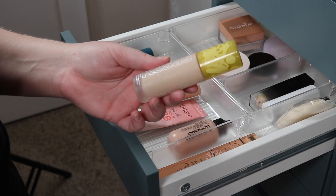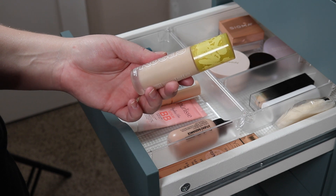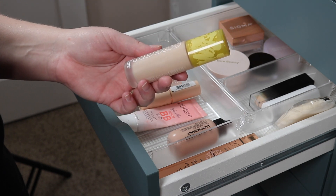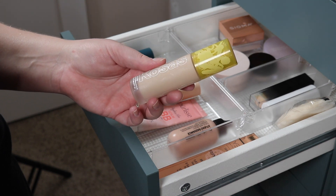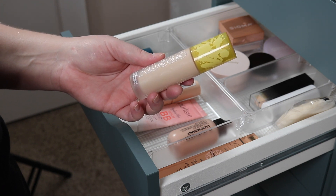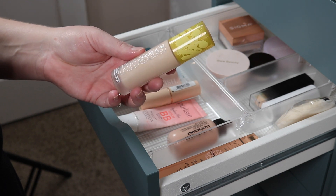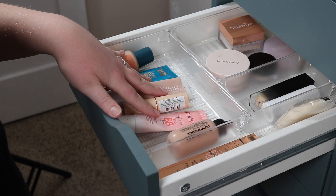I'm going to put in the Cosas foundation again. I'm not doing the Exta because it wasn't the best experience initially, so I'm going to go back to the Cosas and see if I can make that one work. It's one that I just find is okay — it looks pretty good some days, other days I don't like it, it's just a toss-up and not one of my absolute favorites. I think that's everything I'm going to pick because I'm only doing this for about a week and I don't want to overwhelm myself with too many options.